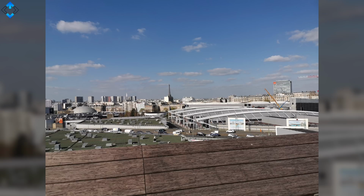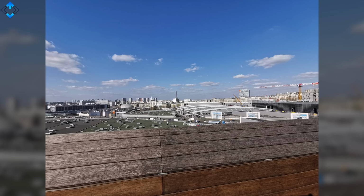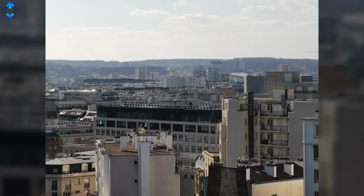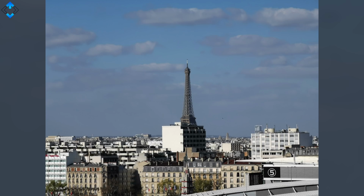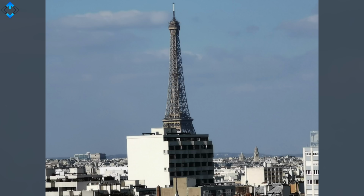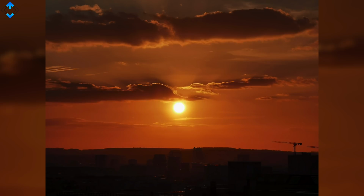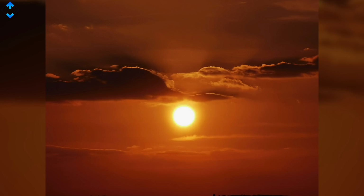Daylight images also look really good, both with the main and 16mm wide-angle lens, as the photos look sharp, detailed, dynamic range is on point, and colors are pretty accurate. The star of the show, however, is the third sensor, which has a periscope lens that provides 5x optical, 10x hybrid, and up to 50x digital zoom. I'm really impressed with the zoom performance.